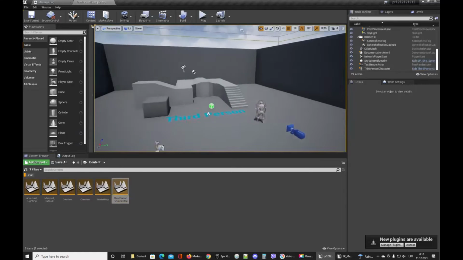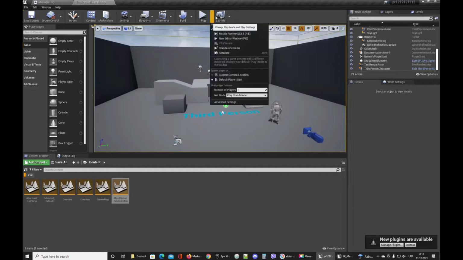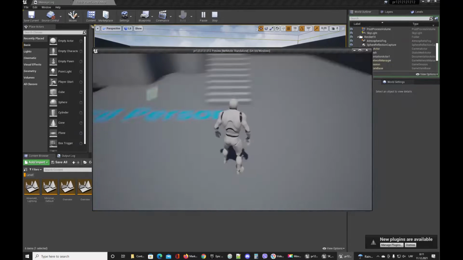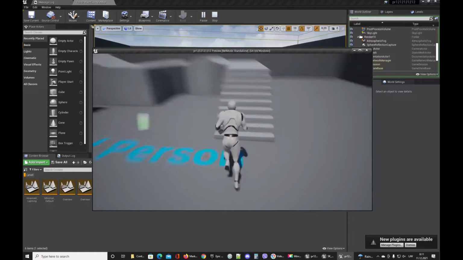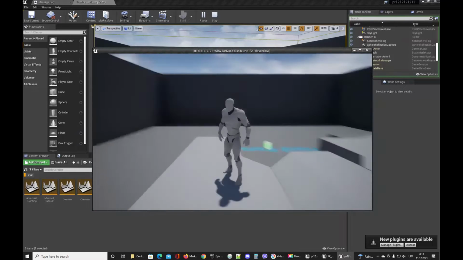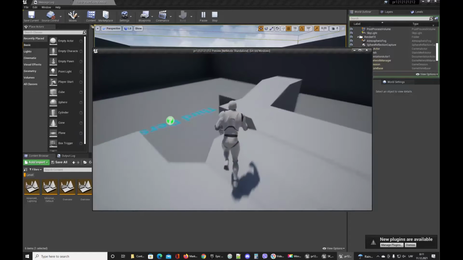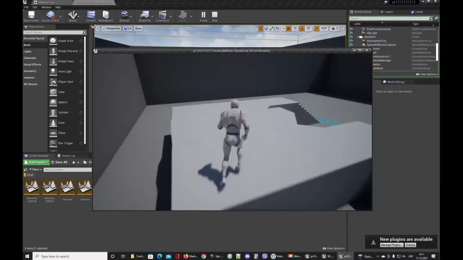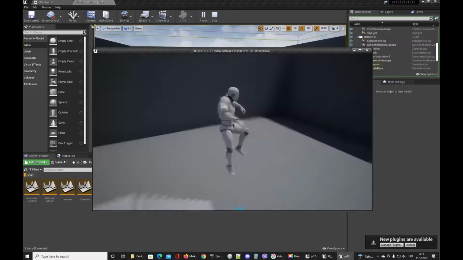So this is our starting project. When I run it, what do I see? Actually I see the character itself. So here we have this simplified character. Let's take a look at how we can spend a few minutes to apply a model.